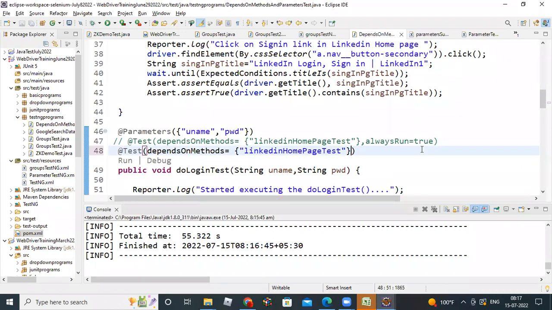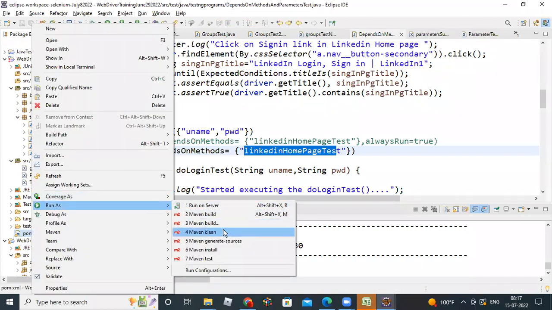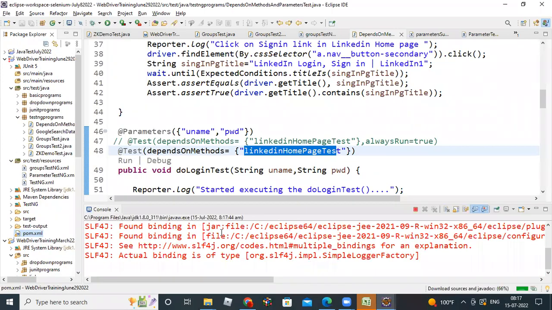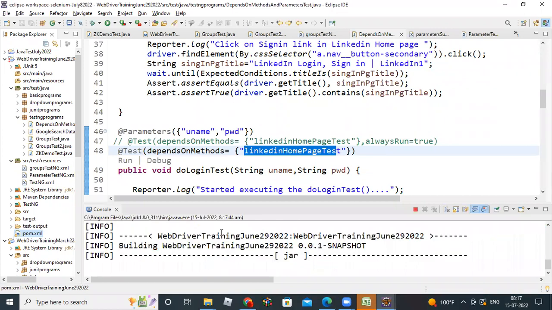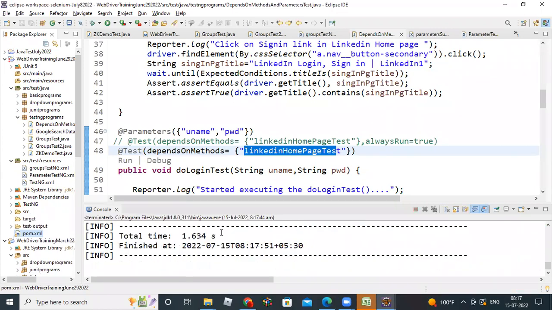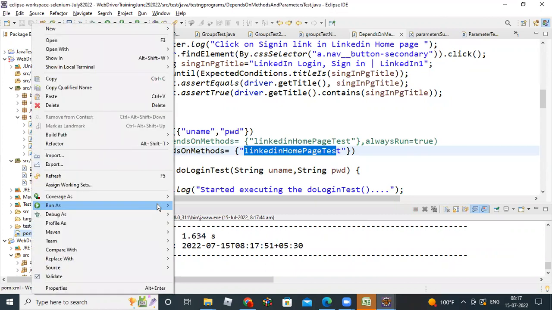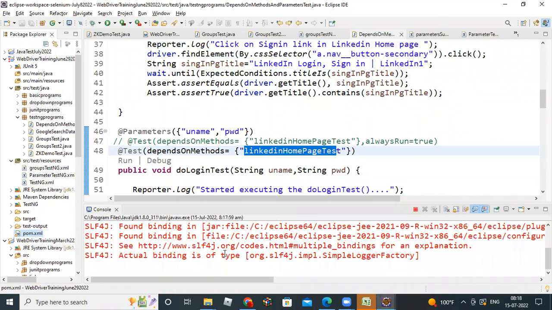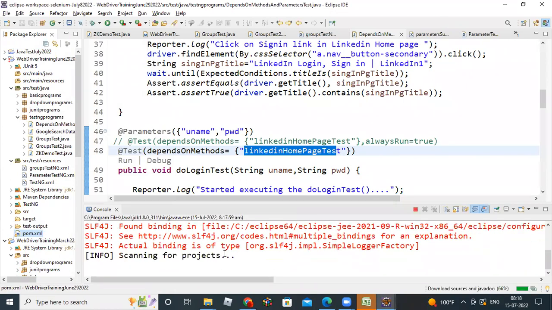I want to show you that these test methods will skip. If this method fails, now these methods will skip. I want to show you that scenario, so let's see that also. If the dependsOnMethods method fails, the rest of the methods will skip automatically. They won't run at all. That's another advantage here. So now you see, they won't run. They will skip. It will go to the skipped count.